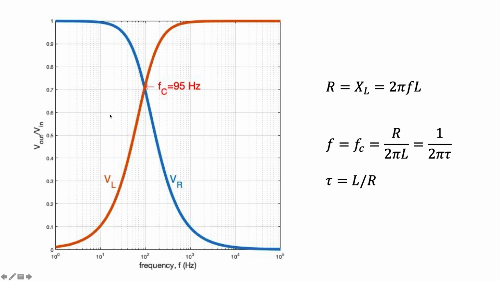The resistor acts as the low-pass filter, while the inductor acts as the high-pass filter. We derive the cutoff frequency as follows. It is defined as the frequency corresponding to when both resistance and the inductive reactance are equal. Thus, equating them and rearranging to solve for f, we have the following equation for the cutoff frequency.